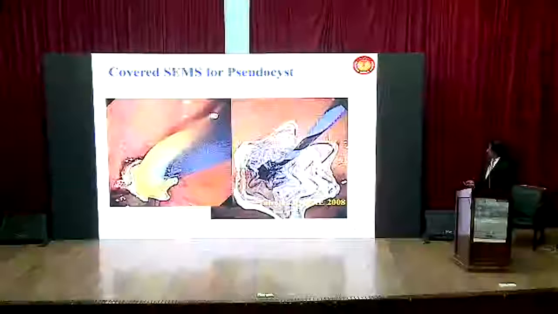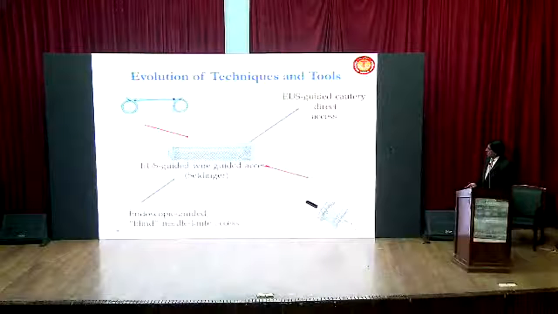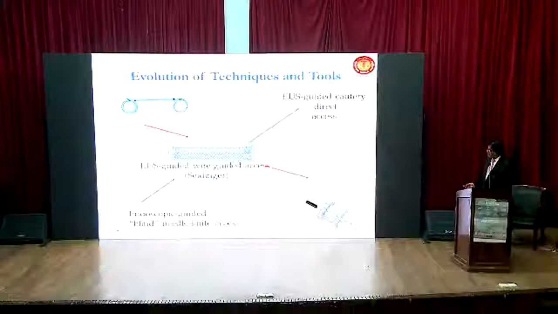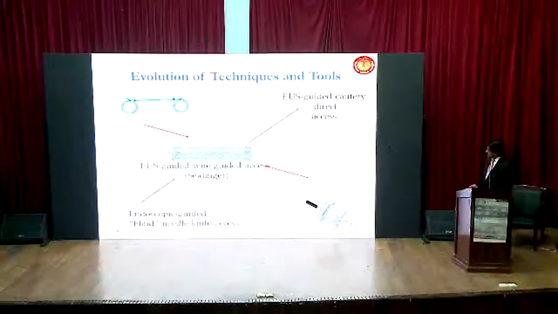Next. And this is the metallic stent here. You can put the metallic stent. Next. And this is how we were using the pigtail, and now we're using the metallic stent, ultrasound endoscope guided. And we have done a couple of cases and published the data. And now we have the new stent that the surgeons are aware of. This is called the LAMS, the lumen-apposing metal stent.